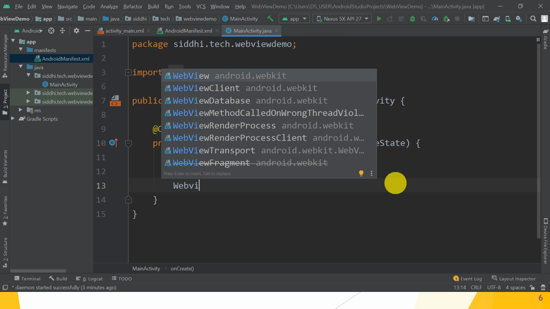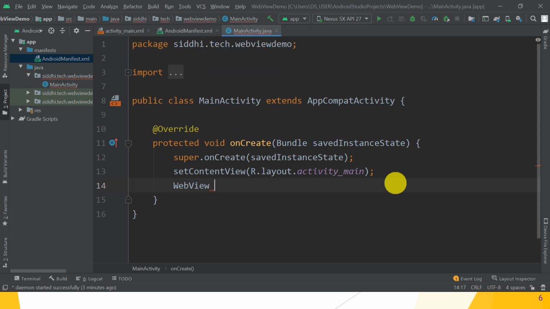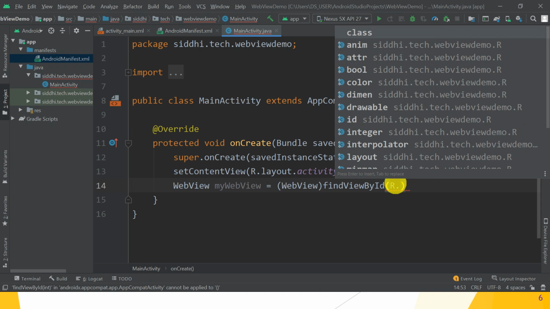So WebView, give the name to the web view, that is myWebView. This is the name of the web view control. Then typecast your web view. Which method? findViewById and pass the ID of that view which we have created in the activity_main.xml file.